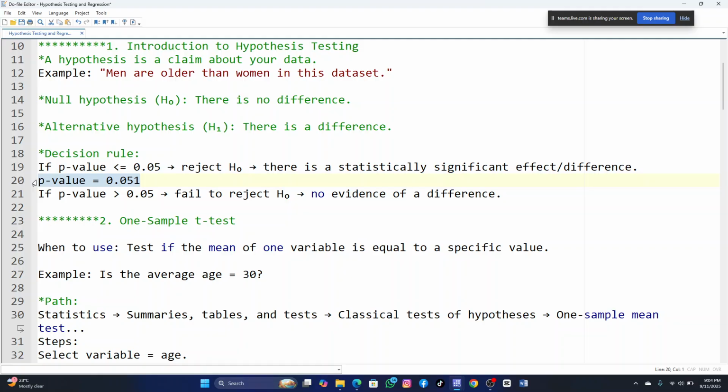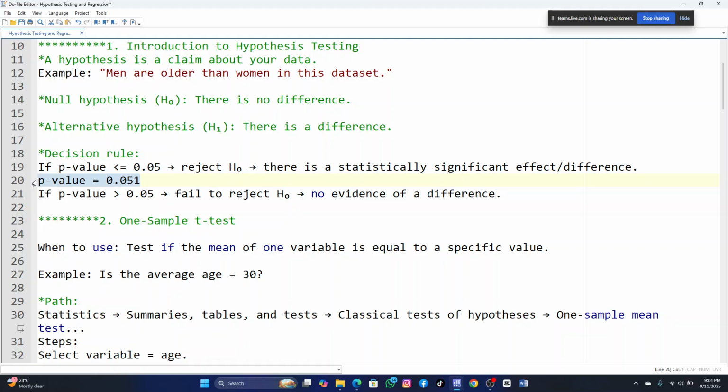It's not significant. At what percent? It's more than 0.05. It's more than 5%, because of the one. Thank you. So please, we are not cramming it. It is not significant. That means there's no evidence to prove that men are older than women.